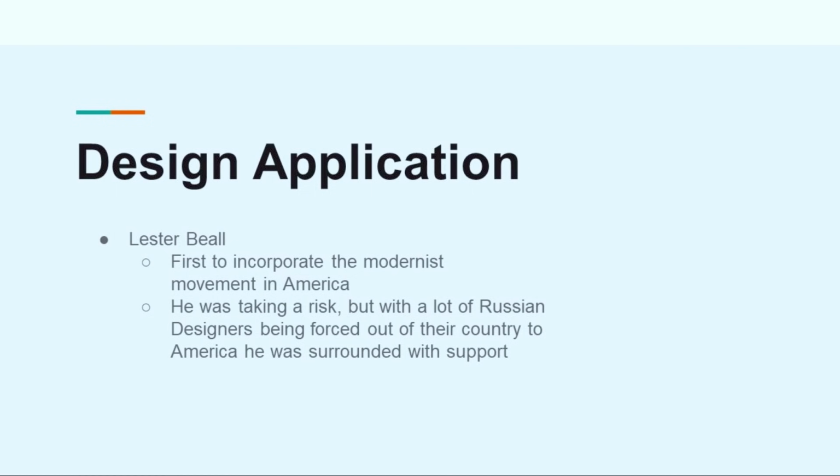And like I said, that modernist, that Cubism, that kind of pictorial design. He was taking a risk because it was not really an appreciated movement. It had those remnants of Russian Constructivism, and being that there was a lot of tension around that movement, it wasn't highly accepted. But during that same time, the Russian designers were being pushed to America, which gave Beale a lot of support, and Russian Constructivism started to get a following and started to really find a movement in America.